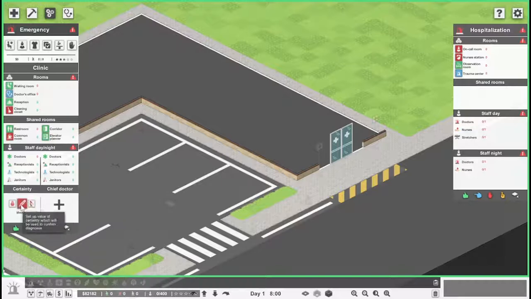But for a department like emergency, where a patient may deteriorate faster than you can diagnose, it pays in lives to reduce the certainty threshold and allow them to begin treatment sooner. Now, obviously, this increases the odds of medical error, which is bad. So this is where you, as a player, can start to take control once the hospital is running and help your doctors and guide them to the correct diagnosis.